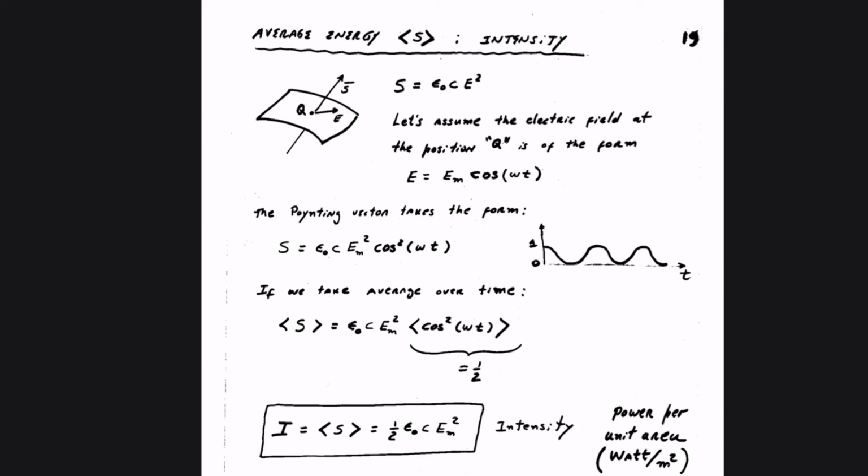Now the magnitude of the Poynting vector takes this form when we write it in terms of the electric field only. Let's say at some point Q, the electric field takes this form, where EM is the amplitude of the electric field wave. And if we put this value in this equation, the magnitude of the Poynting vector then takes this form. And we defined intensity to be the time average of the magnitude of the Poynting vector. Now, in order to evaluate this average, we can take these constant terms outside and take the average of this cos squared. And we know that the average of a cosine square of an angle is equal to half. So intensity can be written as equal to half times this quantity.